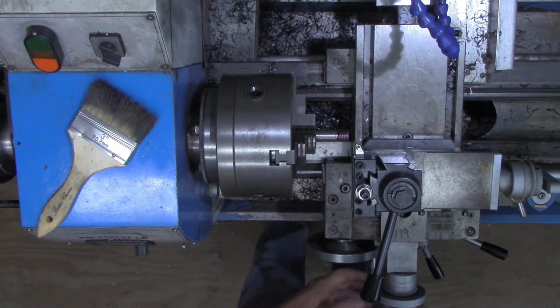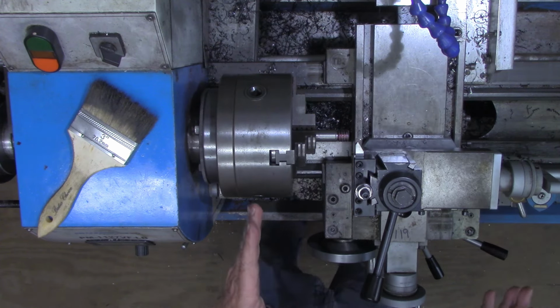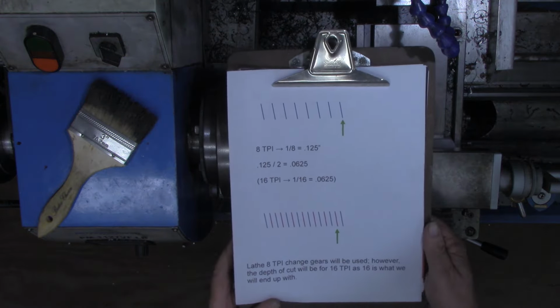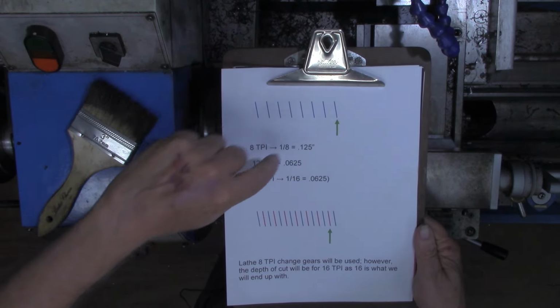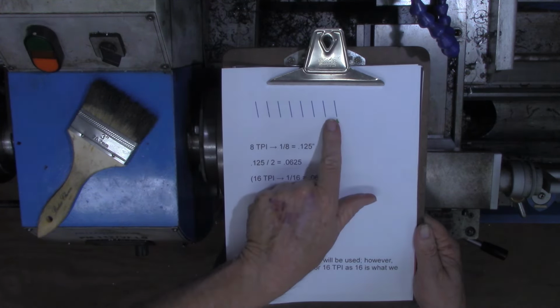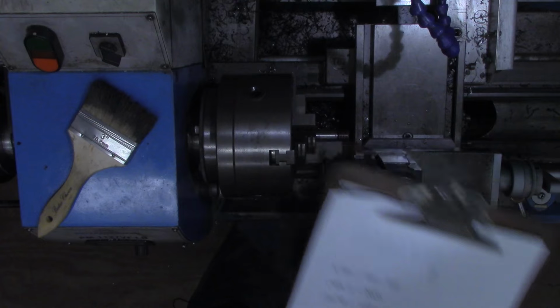Now what I want to do, back this back off again, come back to the zero. Now here's where the magic comes in. Remember what we wanted to do, or what we showed on this little worksheet here. We've cut these. We want to move the tool over half the distance in between, which we determined to be 62 and a half thousandths.